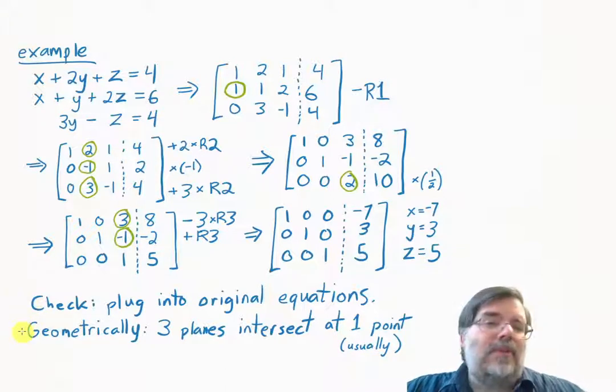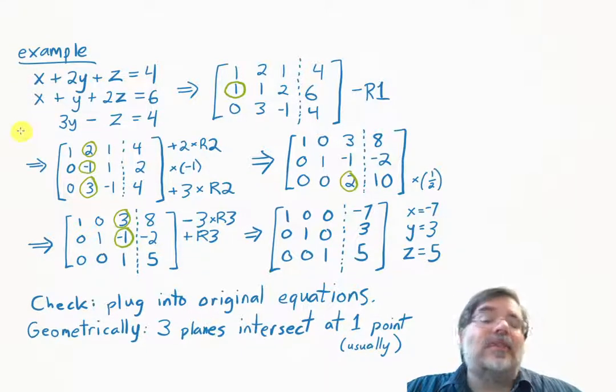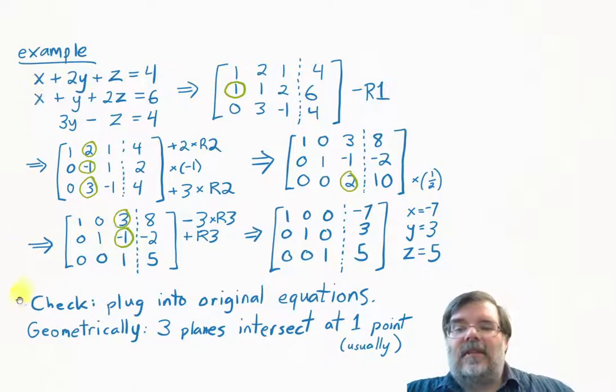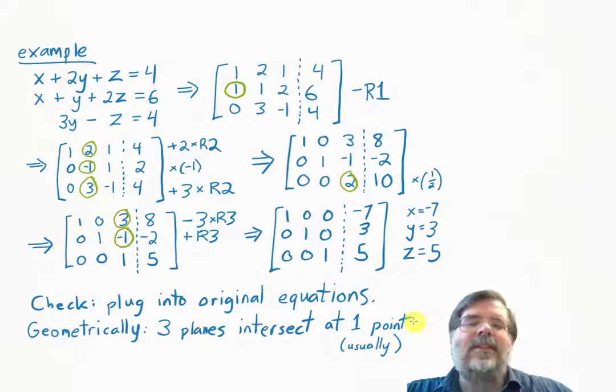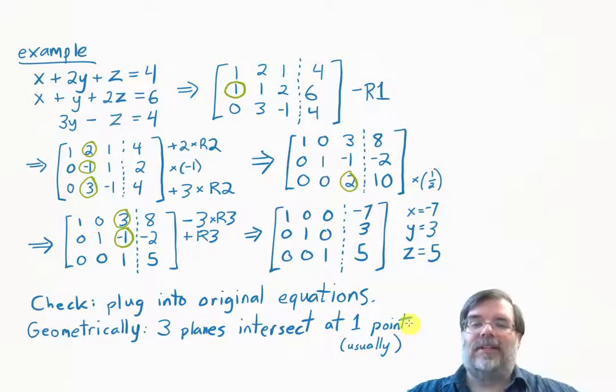Now, geometrically speaking, this is kind of interesting. This is unlike what we've done so far. We've done the intersection of 2 planes, and that gives you a line. Here, this is saying the intersection of 3 planes. 3 planes usually intersect at 1 point. Not always. It is possible to have 3 parallel planes, like layers of a sandwich.